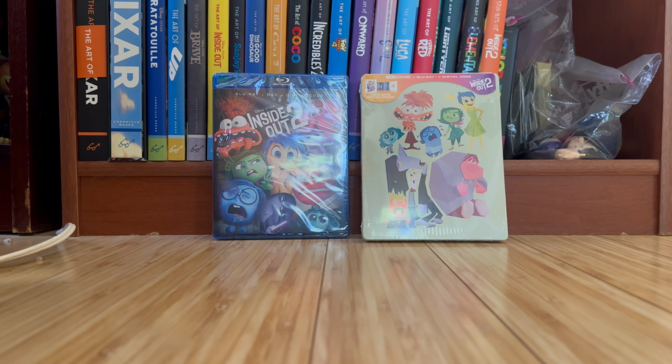Today I'll be taking a look at the Inside Out 2 Blu-ray. I just got in the mail today from Target the 4K Ultra HD Steelbook. I paid $40 for that after a discount I had, and the Inside Out 2 Blu-ray was $25 before the discount. I think the Steelbook was $51 before the discount actually. So $51.99 for the Steelbook, and then $24.99 for the regular Blu-ray, and then they had a 20% off plus the red card 5% off, so it came out to like $40 for the Steelbook and a bit less for the regular, which I forget off the top of my head.